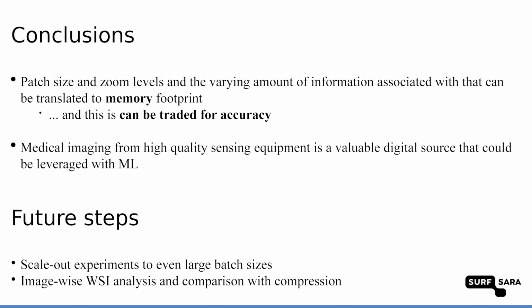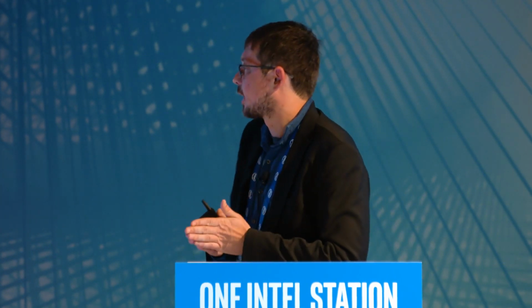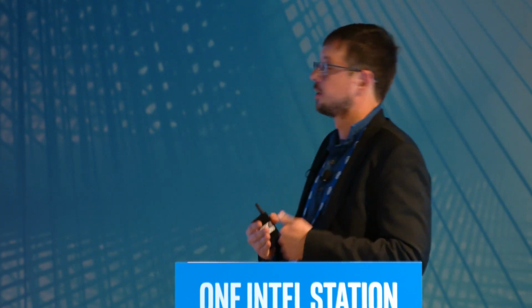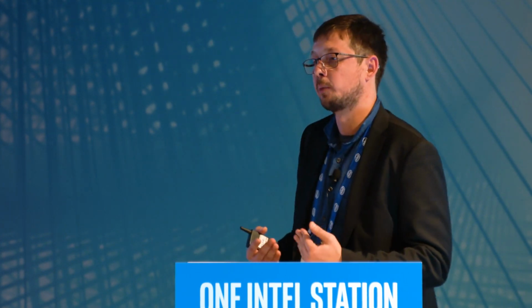As a conclusion, I think the strongest conclusion is that the patch size and the zoom levels, basically the amount of information you keep, which you don't lose by just upsampling, really helps in offering you improved accuracy of your algorithm. So you don't have to sacrifice this just because you have to use GPUs, I think. That's what we learned from this. And indeed, this improved accuracy is directly related to the memory footprint. But let's find ways to use large memory footprints, either through model parallelism or through large memory systems.